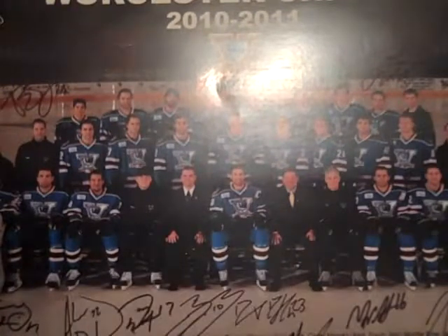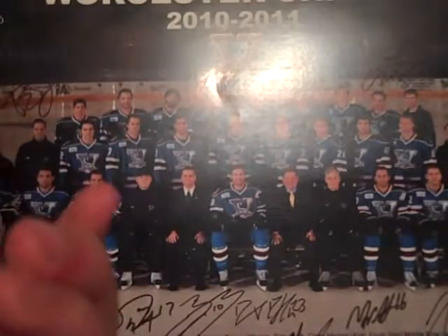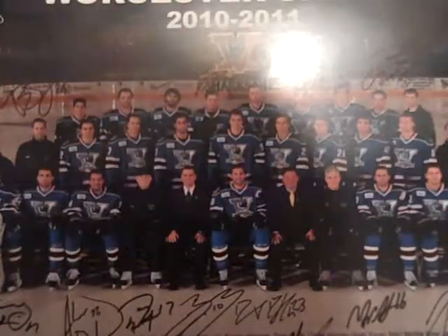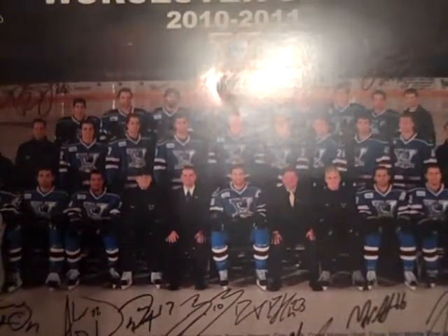Moving on to the second package. This is for my newly started Paul Rabel PC. He plays for the Boston Cannons of the Major League Lacrosse and the Washington Stealth of the National Lacrosse League. He's a really great player — also went to Johns Hopkins University for college. I ended up picking up this Goodwin Champions Lady Luck Mini. Really cool, happy to pick it up, got it for a great price. Need to find a mini top loader and a penny sleeve for that. So three card additions.